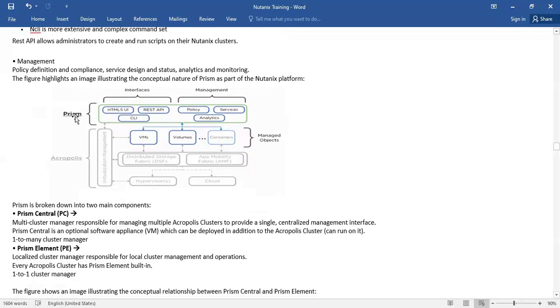Prism is divided into interfaces and management. For interfaces we can use HTML5 UI, REST API, CLI, ACLI, and NCLI. And for management: policy, services, analytics, how we can manage capacity planning, and how we perform multiple upgrades. So this is how Prism is divided and working.